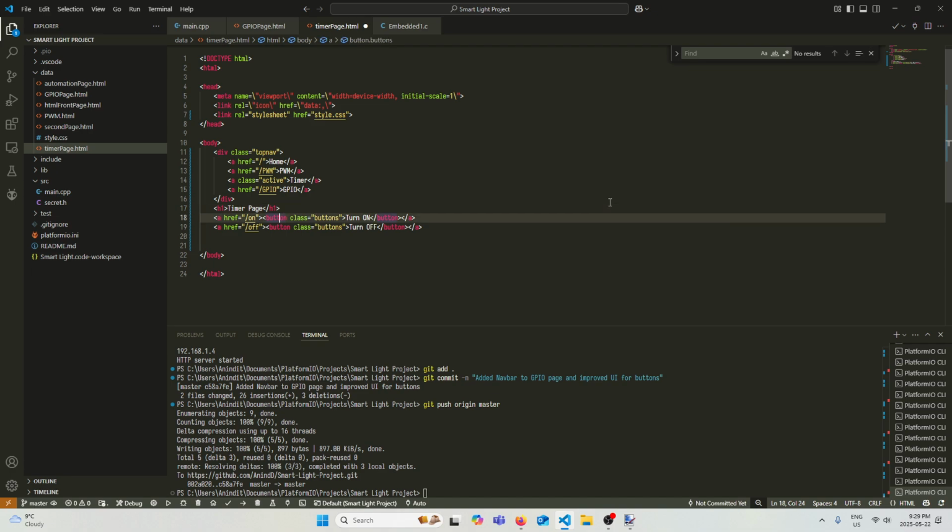Okay. So how's this going to work? So how should the web page look like? I'm thinking GPIO simple turn off and on.